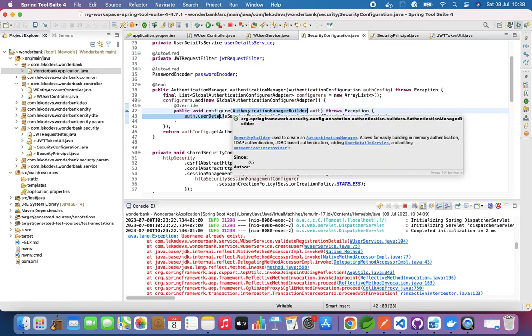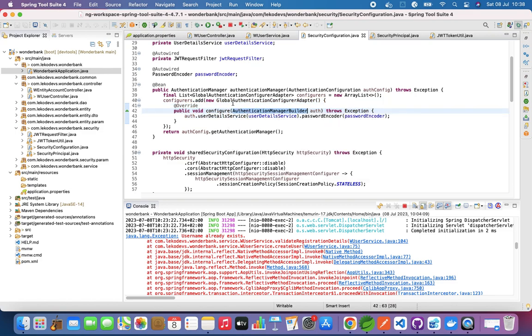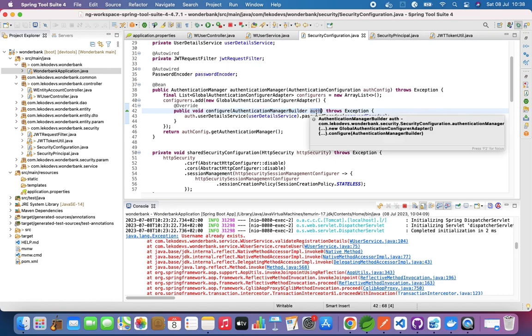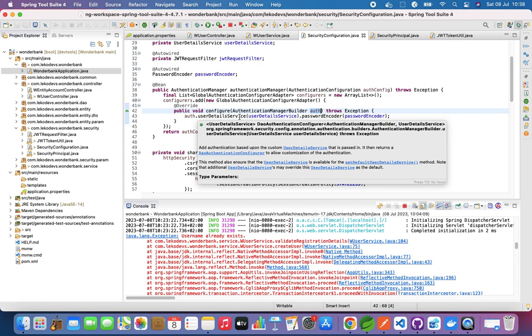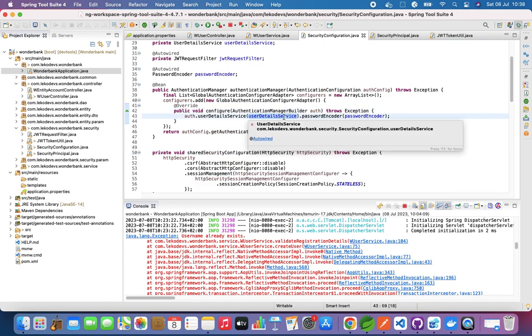So we have an authentication manager builder, which is the auth that we have here, and we say auth dot user detail service, then we pass the user detail service, and then we give it the password encoder right there, so that when the user tries to access the application, when we get that user details, we're able to tell it the username and the password is encrypted using the bcrypt that we give in the encoder bean.